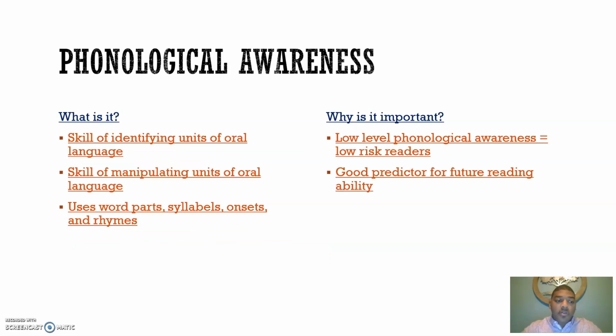Phonological awareness. It's a skill that identifies units of oral language as well as manipulates those units. And we do that by using word parts, syllables, onsets, and rhymes. A student may hear a teacher teaching them different rhymes, and then they start to develop their own rhymes once they learn that and become more aware.